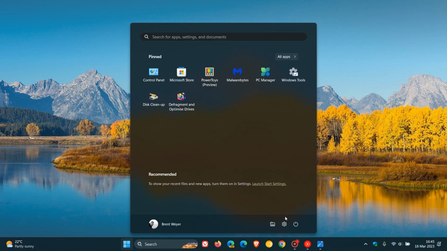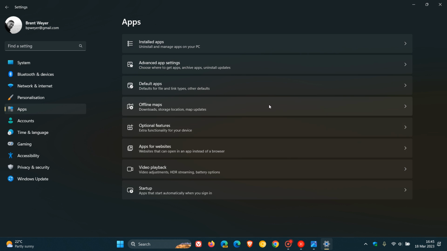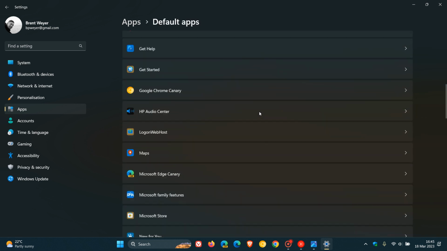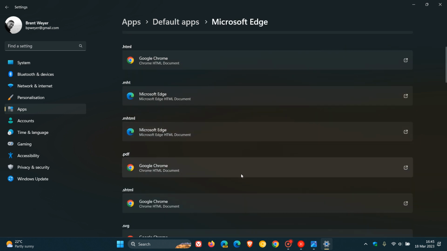So as an example, this will take you directly then to the settings, apps, default apps. And if we scroll down to Microsoft Edge, it'll take you directly then to the actual button to set Chrome as the default PDF reader in the Windows operating system, where currently that is not the case. And I actually think a lot of you will agree with me that will be a very nice move in the right direction when this feature does start rolling out to the stable version of the Windows operating system.